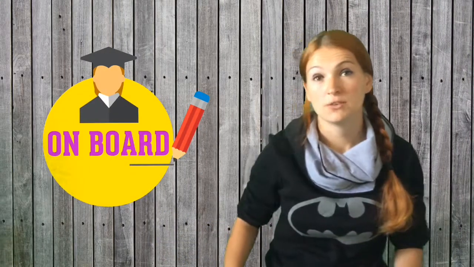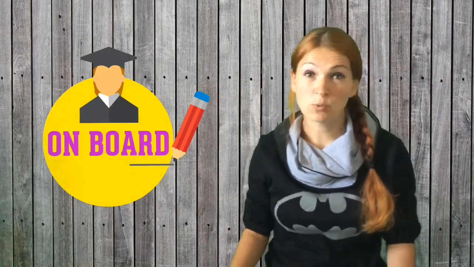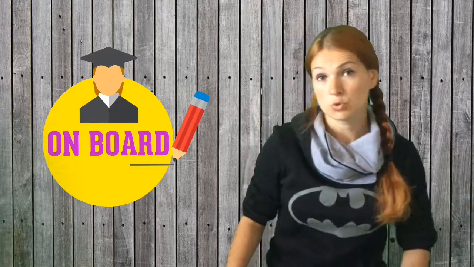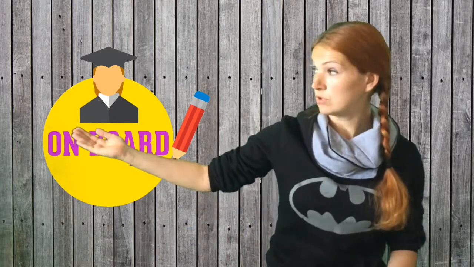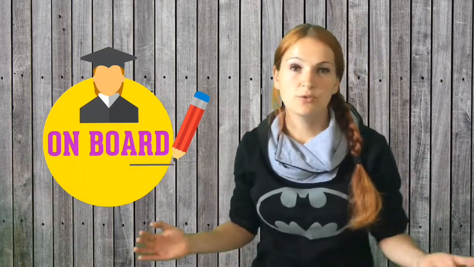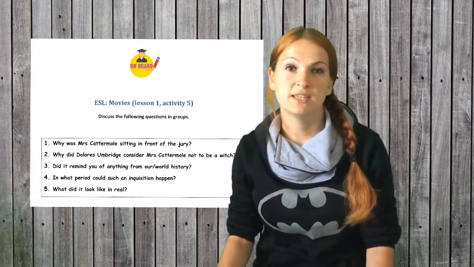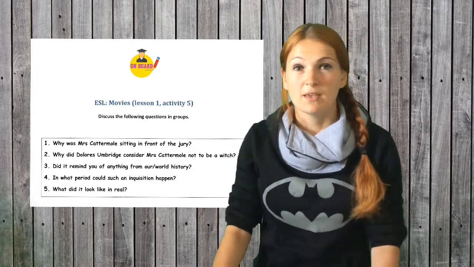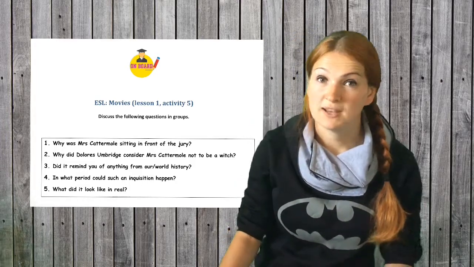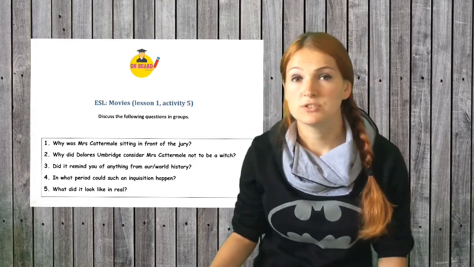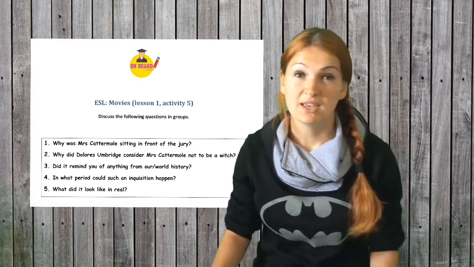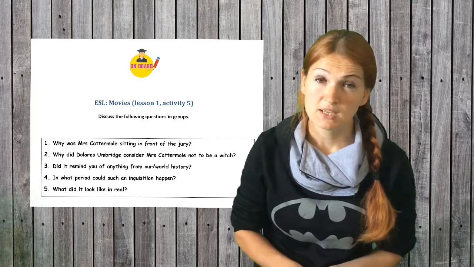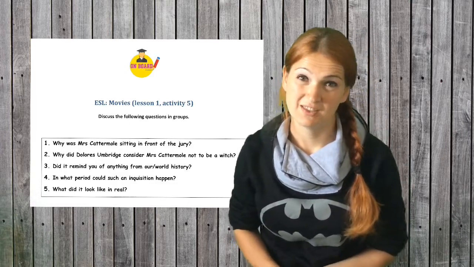Now divide your students into groups. You can do it in a topical way, like those who like horror stories, go to the board, those who like romantic movies, go to the window. Show them the questions related to the scene from Harry Potter and let them discuss the answers. Your task is to monitor and help them, especially with the questions related to history, because there is enough space for discussing the Second World War or the communists, so it would be a pity if you didn't take advantage of it.